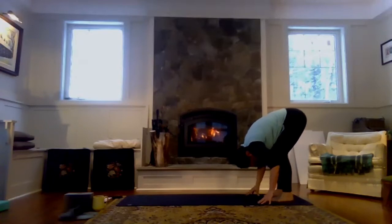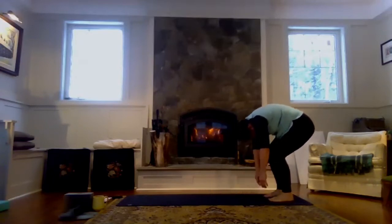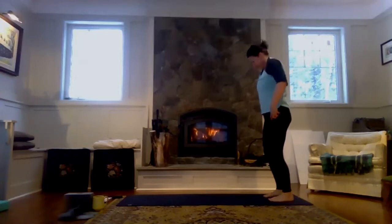Drop the fingertips to the mat. Soften your knees. Keep your chin tucked as you take a long spinal roll up. Coming all the way up.